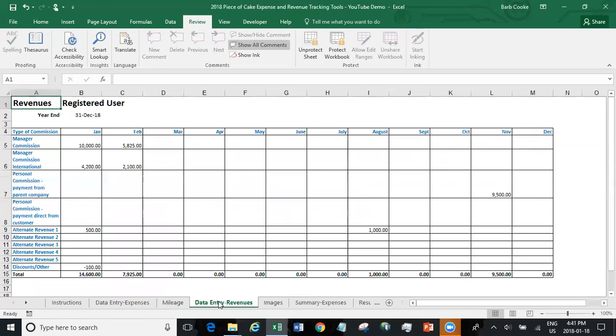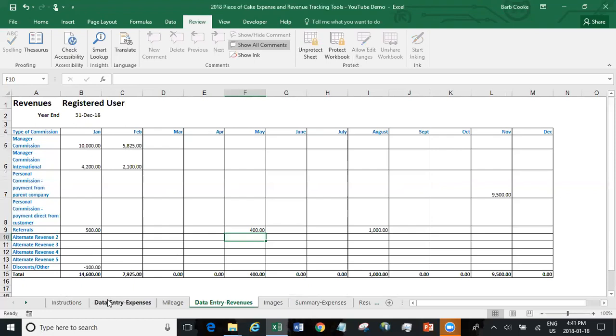And the last page where we do data entry is the data entry revenues page. So in this example, anything again in blue, that's where you can enter your data. And I've added 5 different alternate revenue streams that you can add yourself. So for example, if I want this to say referrals, I can just update it. Oops, referrals. And let's say I had another referral in May for $400. Then I would be able to enter that information. Anything again in any of these cells here can be entered. If you have a discount to enter, please make sure that you enter that value as a negative. So this is where your revenues would be entered.